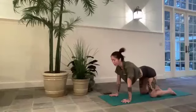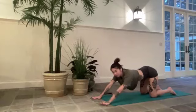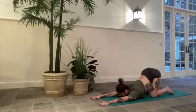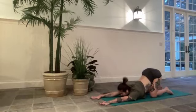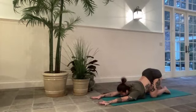On your exhale, puppy pose, Anahatasana. Keep your hips high. As you walk your hands out in front of you, bring your forehead or chest down towards the earth. Making this a nice and active stretch, pressing through your hands, whether you're on your fingertips or your palms. Please stretch your heart down to your yoga mat, your sternum to the earth for one more breath.